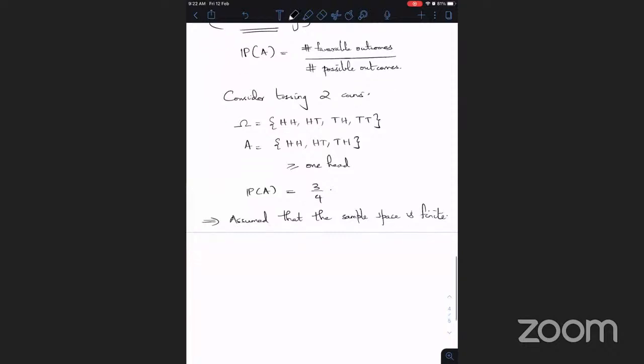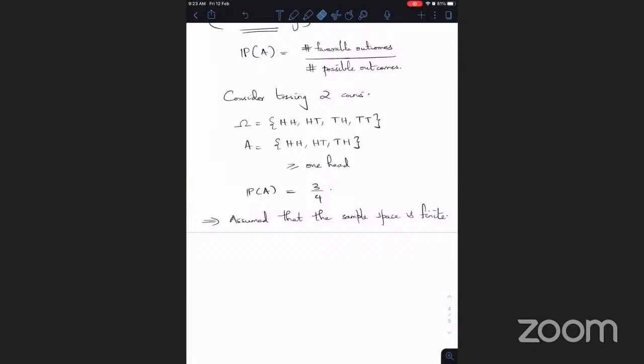Okay, so the probability of A is defined as a fraction, and the denominator is the number of possible outcomes, which is the size of the sample space. So if the sample space is, say, not finite, then the probability of A would just be something like 1 over infinity, which is 0, or even not defined according to a standard definition. So this is not a standard definition because we have made the strong assumption that the sample space is finite. In general, for an experiment, the sample space can even be the set of all real numbers, which is clearly an infinite set.